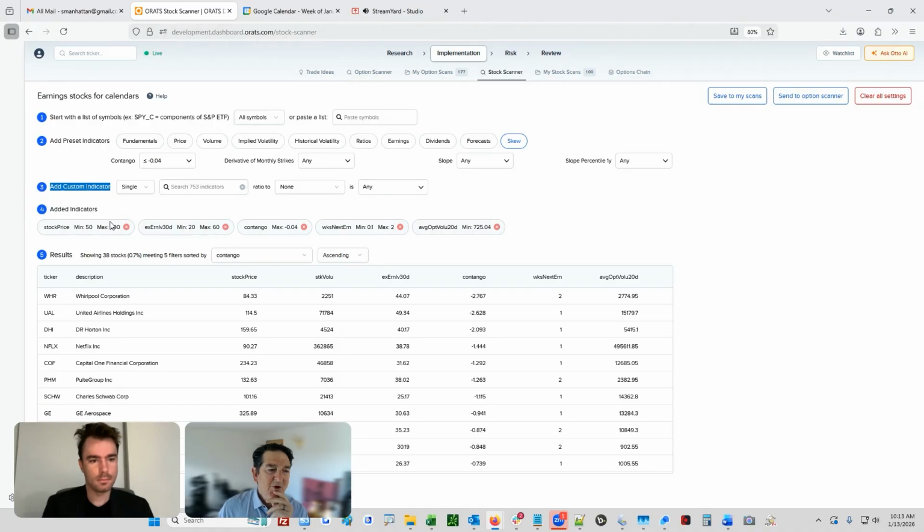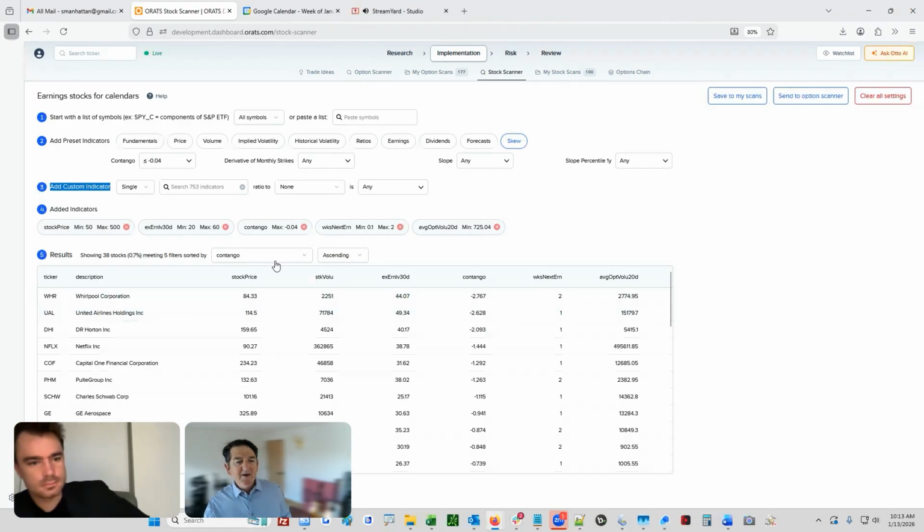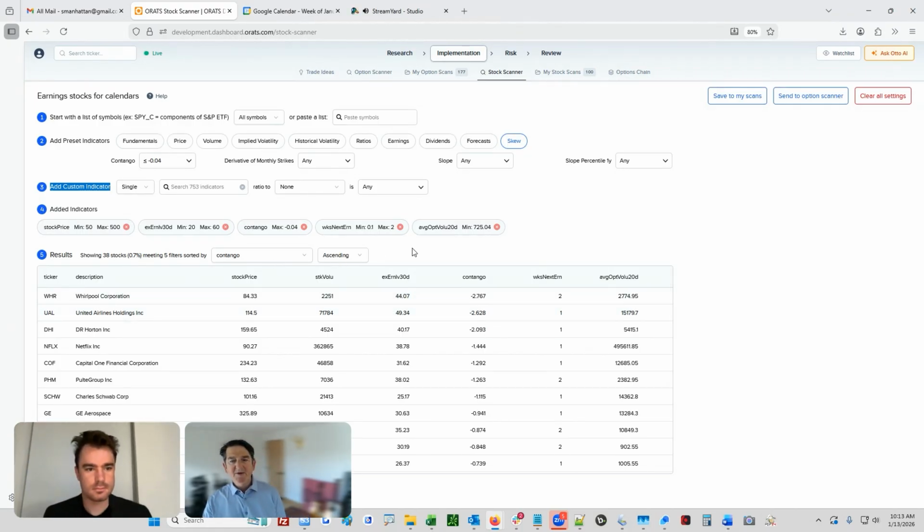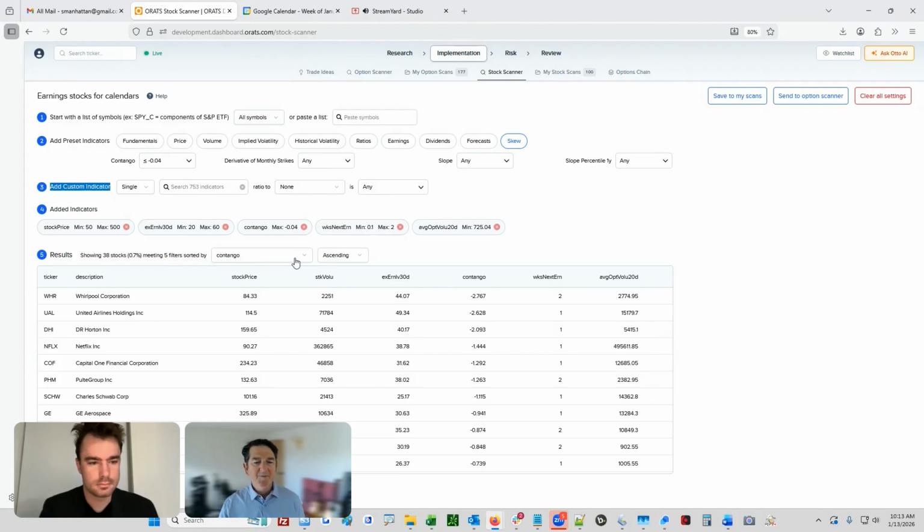We could almost do a whole show on the custom indicators, and then it just shows you what indicators you have, and of course the results are what we've seen so far. And then if you sort them, it takes it over to the option scanner in the sort that you put in here. Yeah, that's a pretty neat feature, right? Because oftentimes you'll see hundreds, but the option scanner, I guess we can go there now, only does 25 at a time.